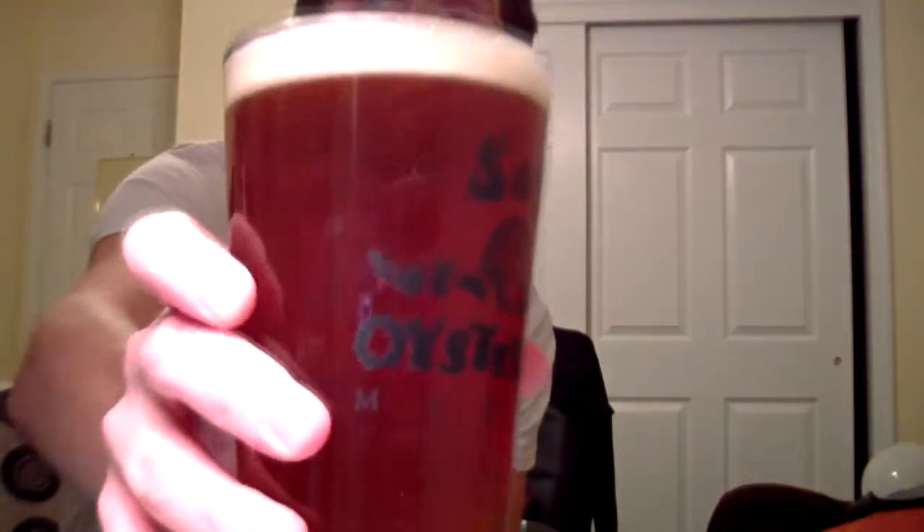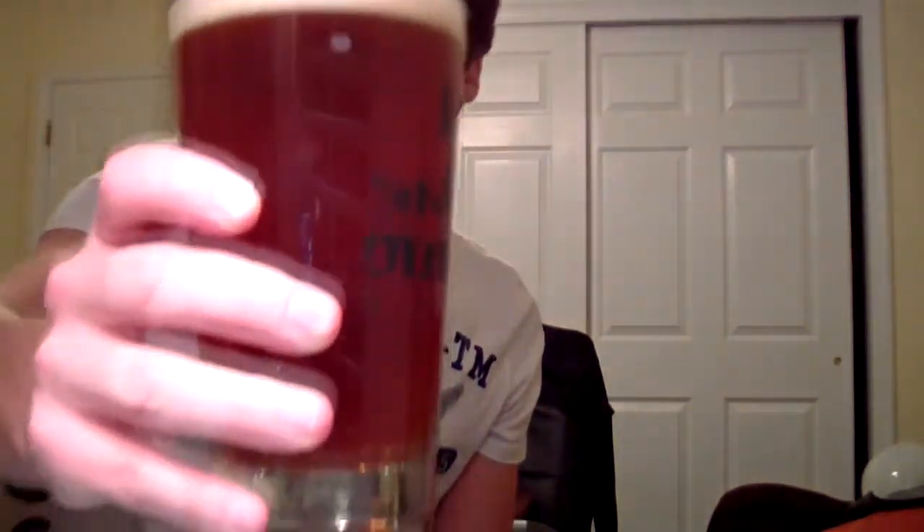I'm getting a whiff of the scent from here. Up closer you definitely get pine, piney hops, but when I was pouring it from afar I was getting a sweetness to it. Straight out of the bottle I'm getting maybe a little citrus, a little bit of pine, maybe some orange rind, dare I say. The color is very nice and red — a nice red ruby. It's probably not going to film too well, but a nice red amber with a one-finger head that seems to be tan with nice bubbles. It looks foamy and almost smells like a Sierra Nevada Torpedo up front with a bit more caramel sweetness.